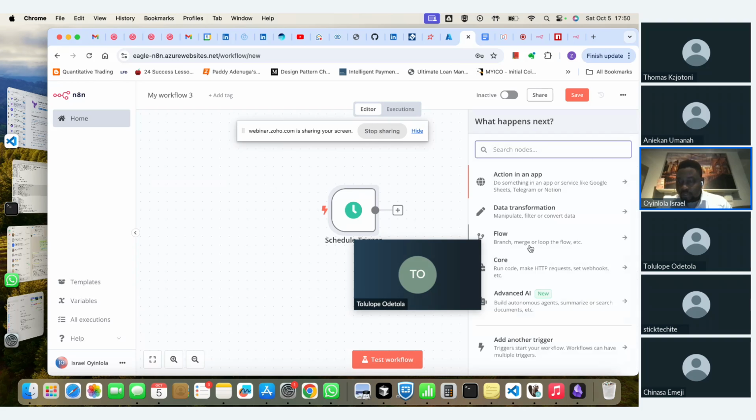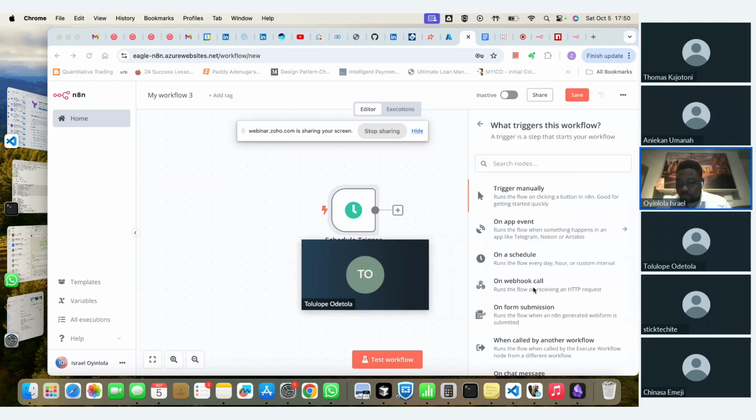So moving on with the other triggers, we have the webhook call, very, very powerful. As a developer, you can write an API with PHP, Python, FastAPI, Django, .NET Core, all these things.